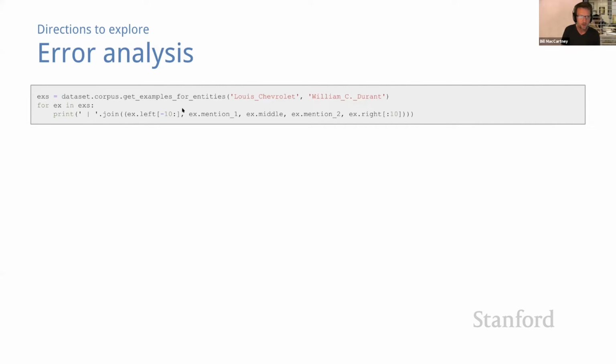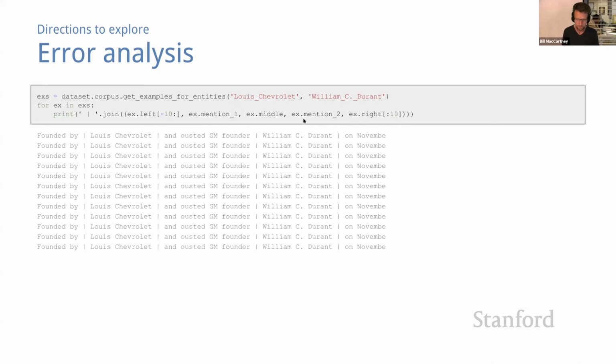So I'm going to look up these examples and print out what they look like. And here's what we get. There are 12 examples, and they all look identical. Actually, I didn't print the full context here. If you look at the code closely, you'll see that I'm printing the suffix of the left and the prefix of the right. So there's more context further out on left and right. And if you did see the full context, you would realize that the examples do differ slightly, but they're very, very similar. They're near duplicates.